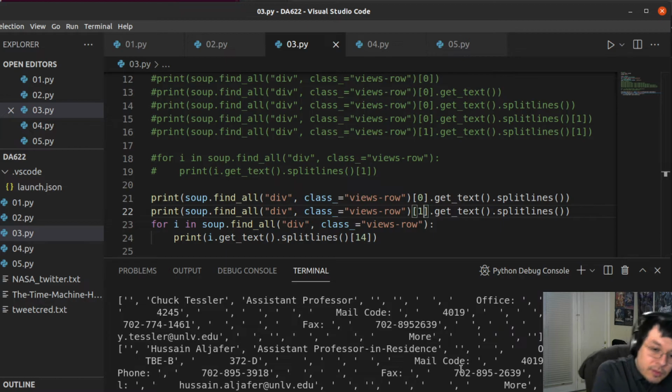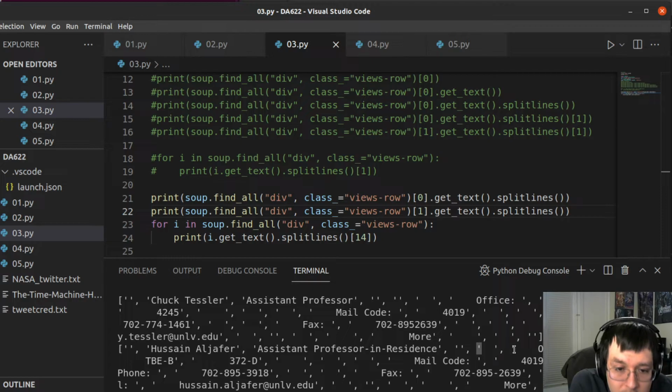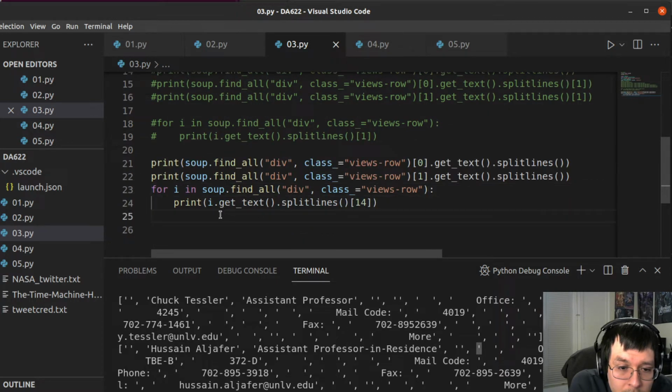Okay, so let's see. So we have the name, and then comes the assistant professor, and then here we have one thing, and then we have one thing. Yeah, so it seems to me that they don't quite match. So what will work for one of them may not work for the other one because it's a different number of entries, it seems.